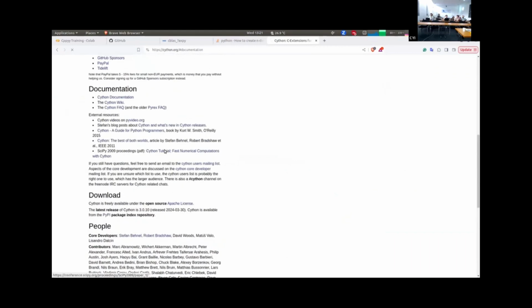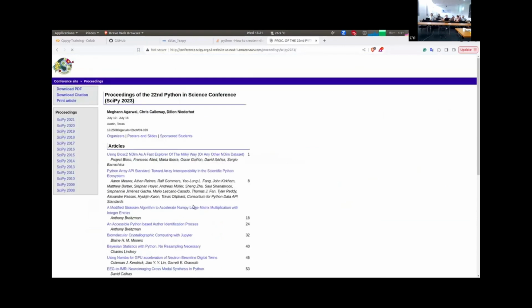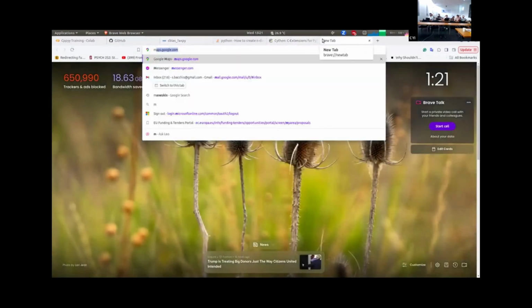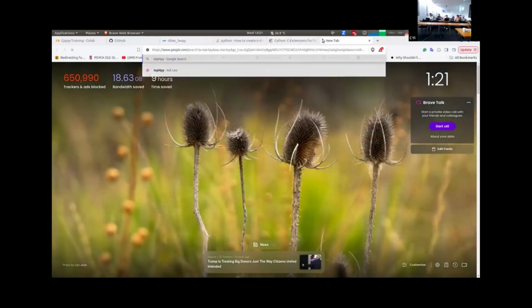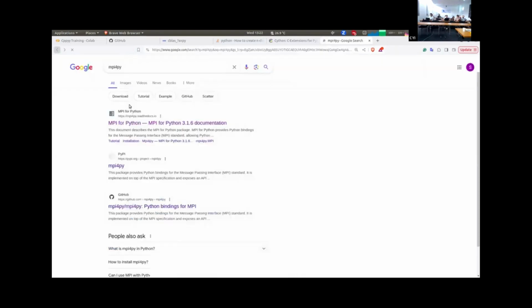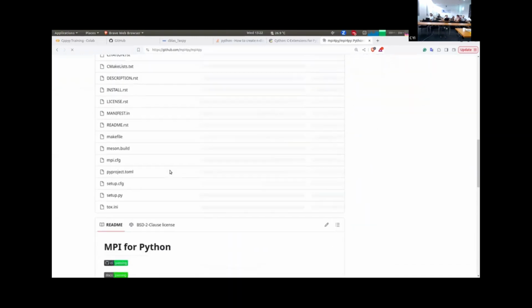So when you want to use Cython, we can discuss it further, but what you need to do is manually write all the linking. This is, for instance, what is done in MPI4Py. If you go to the MPI4Py GitHub page, you see the package is named Python bindings to MPI.